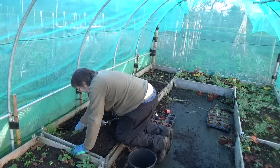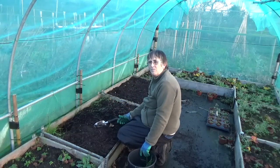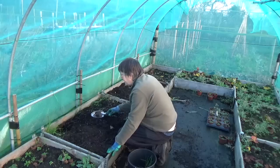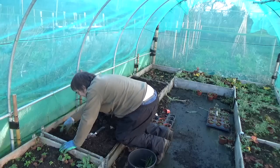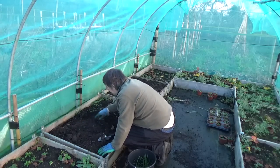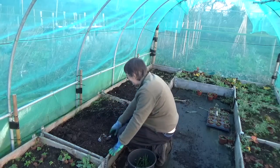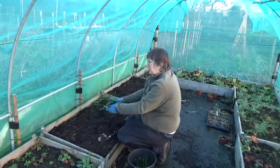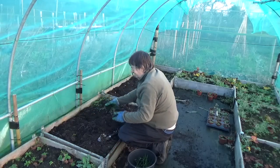When I say new growing season - hasn't it been a strange winter? Everything's gone a bit odd - you've got buds, you've got blossoms, you've got daffodils nearly out at home. I know they're already out down south. You'll have to excuse me if you can see my bum - can't do much about that. Many trousers these days they don't make them long enough, all these hipsters - you don't get them that go right up your back.